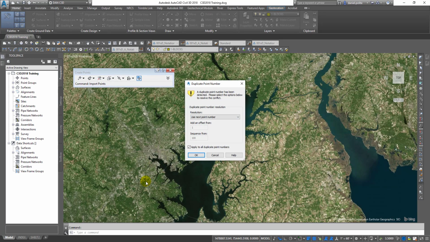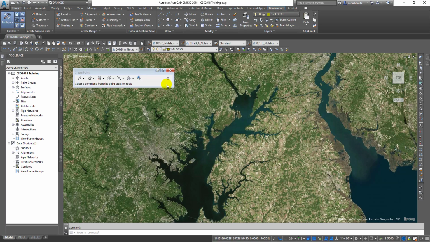Now in this case, since I already have points in here, I'm just going to click overwrite and apply it to them all. Go ahead and click OK. You can pin this, or you can just close it.